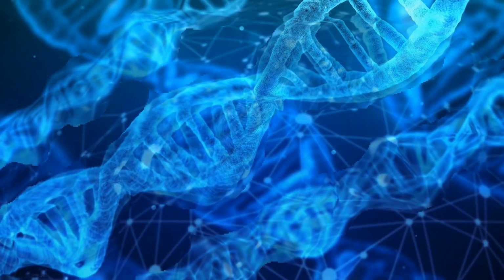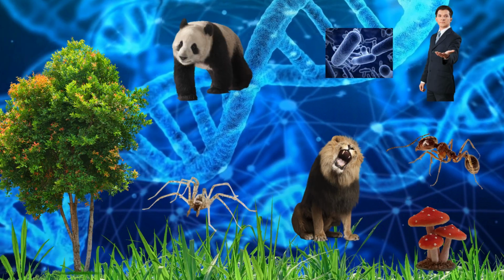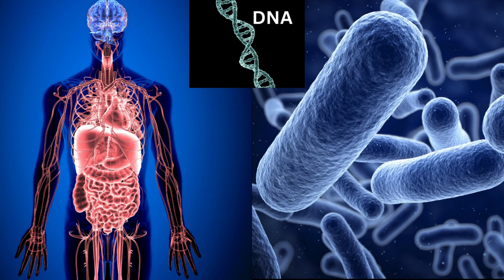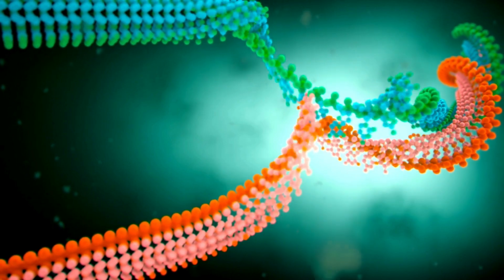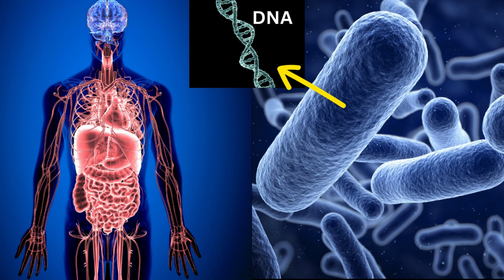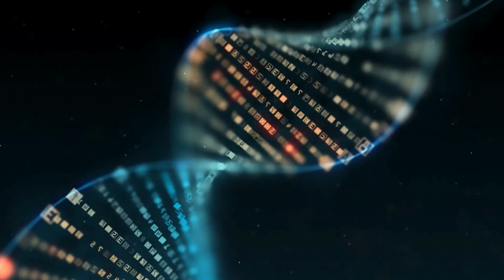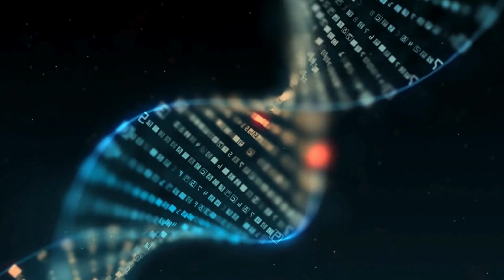Now, the amazing thing about DNA is that it's completely universal. It exists in every living thing on the planet. And what's truly amazing is that you can take a piece of DNA from a human cell and place it into a bacterial cell, and that information will still make sense to the bacterial cell. And vice versa. We can take DNA out of a bacterial cell and put it into a human cell, and the human cell will make sense of that DNA.